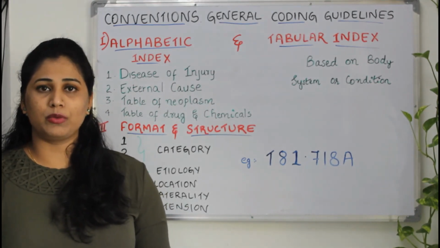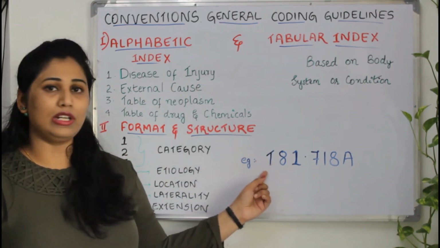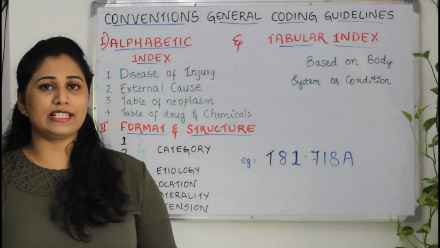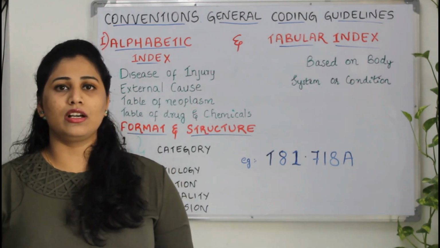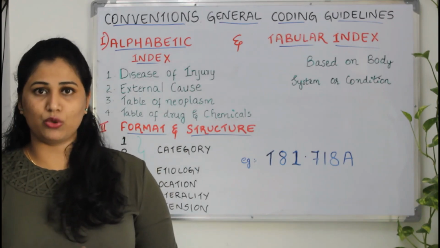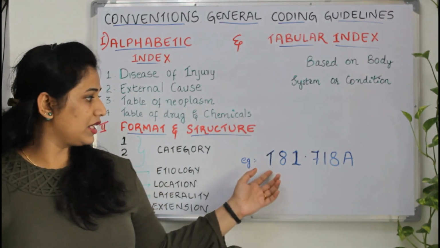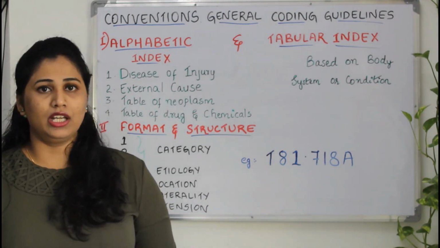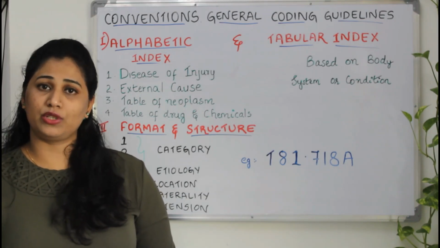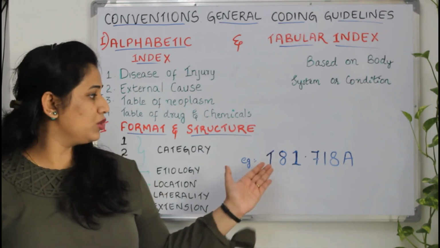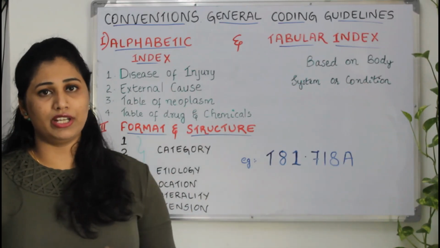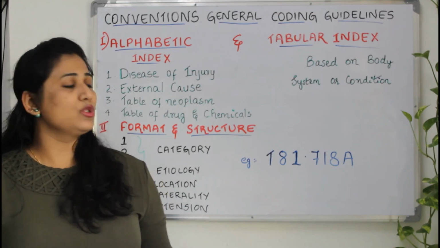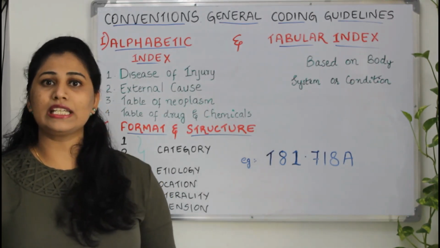Okay, and also you should always remember the first character will be alphabetic. It will not be numeric. Sometimes in ICD there are 10 mark questions to identify the correct format from the general coding guidelines. You may get codes written like 8T1 and they may ask you to pick the correct format for the code. In that case, you can easily eliminate that one, where there is no alphabetical character as primary, you can easily eliminate those options. Okay, so the first 3 characters stand for the category code.